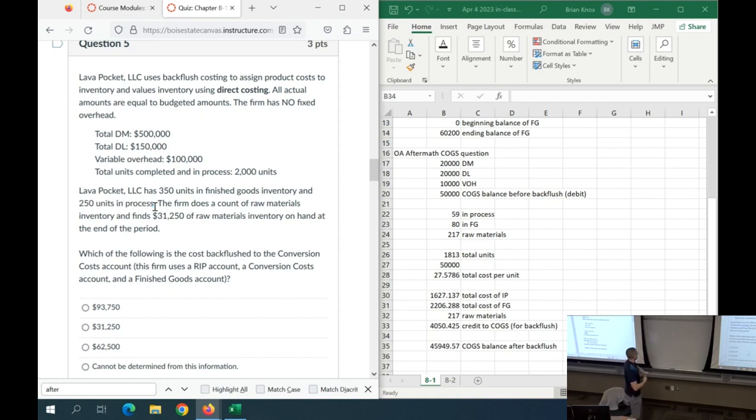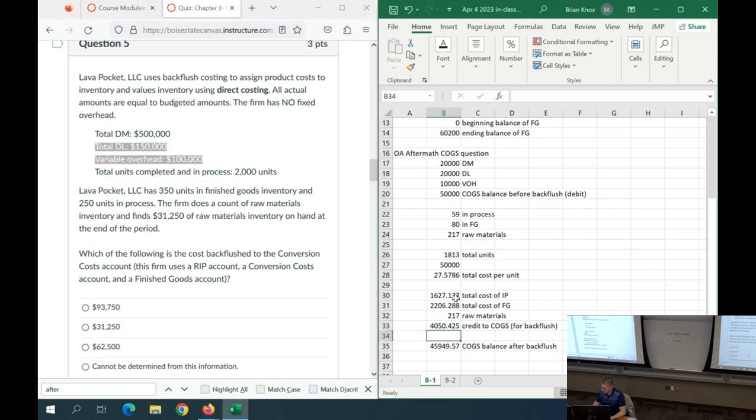So when it says the RIP account, it means direct materials, raw, and in process. And when it says conversion cost, it means conversion costs in process. There's kind of a missing term in each of those inventory account names. But if that helps you think about it, we need to look at the in process number. That'll be provided here, so hopefully that is a cue that will help you pick out the relevant information in the problem. All right, so we have $250,000.